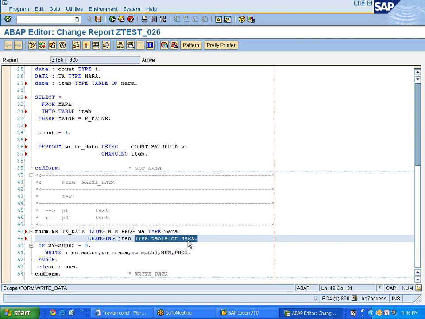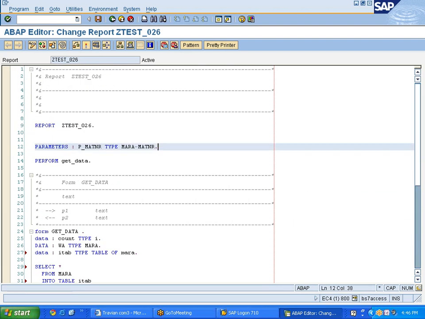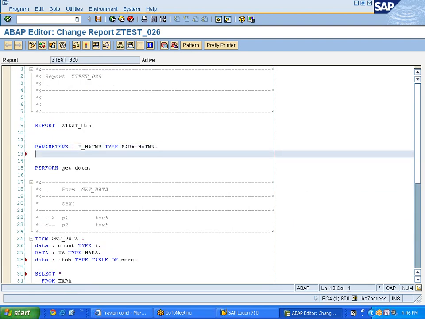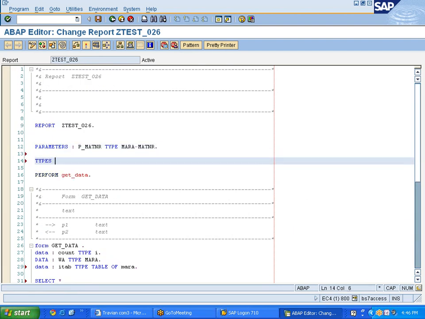How to do it? Declare a table type. So what I will do here: types ABC type table of Mara. Now ABC is a table type of Mara.